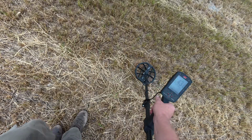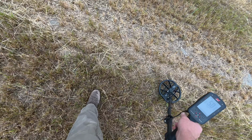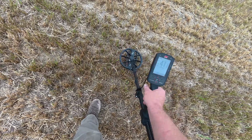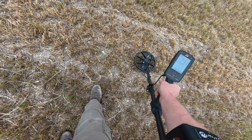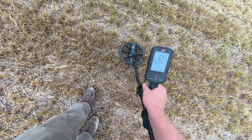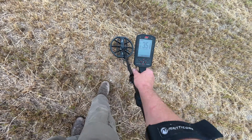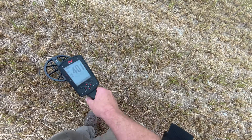M11. Straight away, I can feel that this coil is a lot more substantial. It's got some more weight to it. It's got a little bit more inertia when you swing it, and this is why it's always a good idea to use this strap. It doesn't have to be tight, it just stops the inertia from the sweep. No adjustments made to the sensitivity or anything like that, just keeping as is.